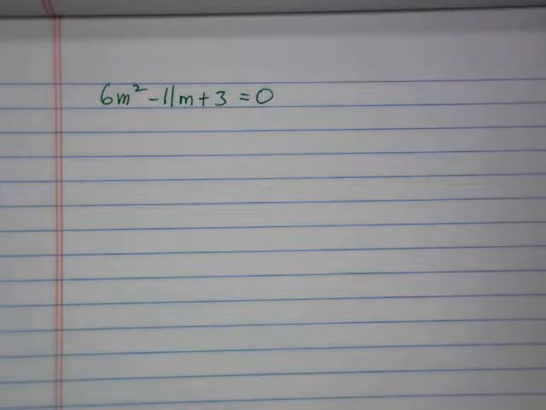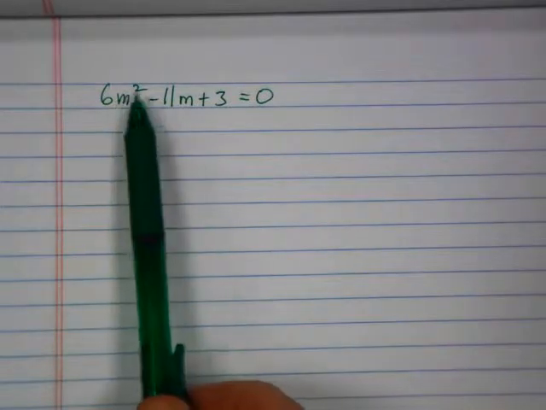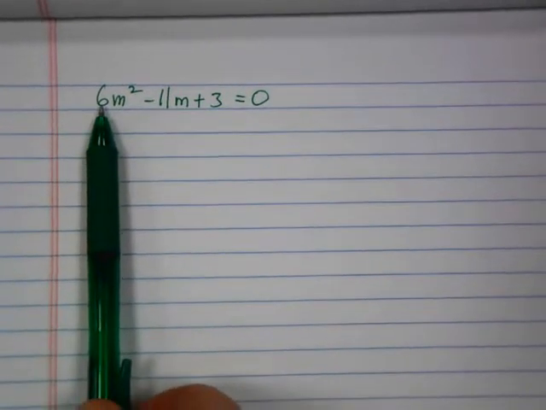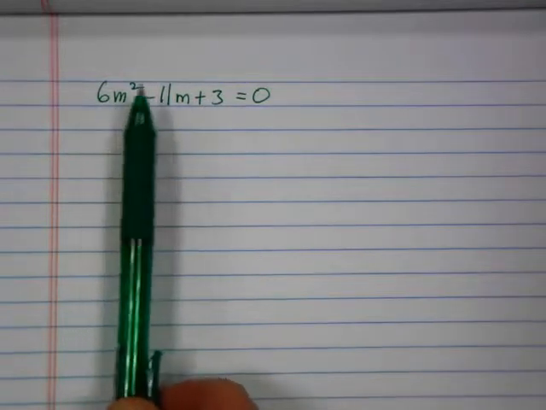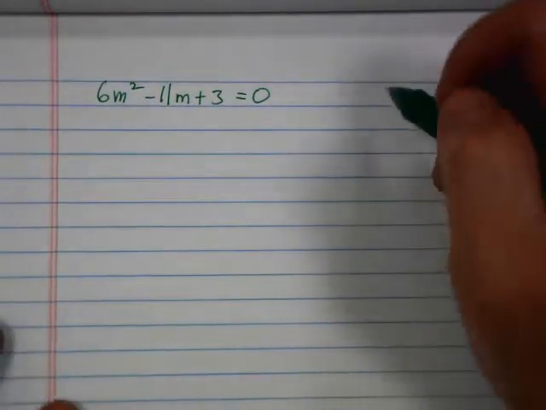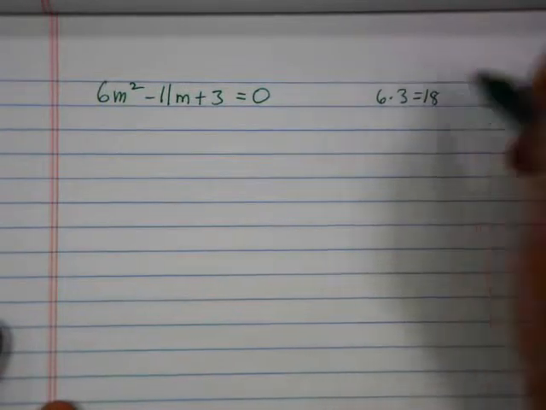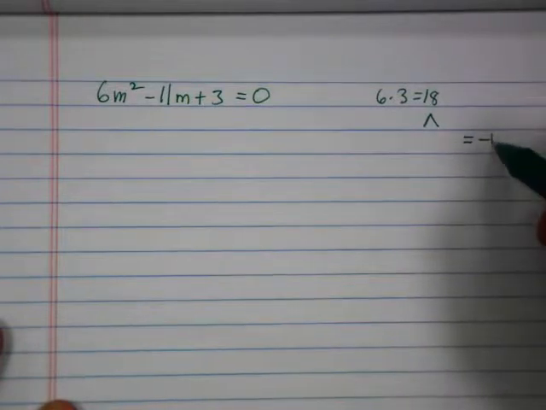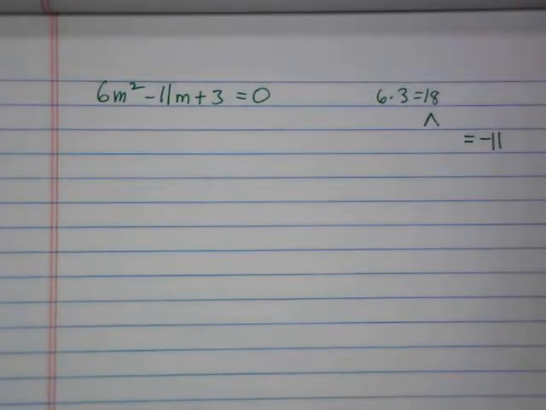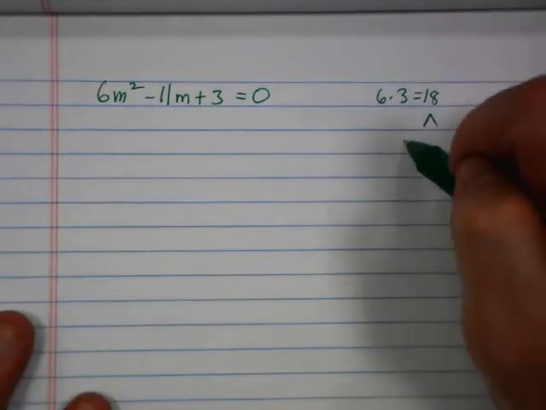There's no GCF. We see 3 pieces, and we see that this first number is not the number 1. So when this first number is not the number 1, we multiply the ends. We take 6 times 3. 6 times 3 is 18. Can I factor the number 18 to make my 2 factors add up to the negative 11 that I have in the middle? Negative 2 and negative 9.